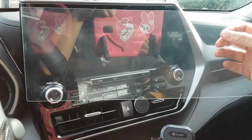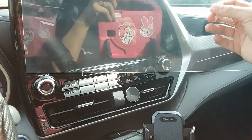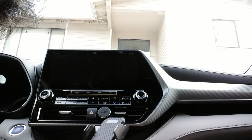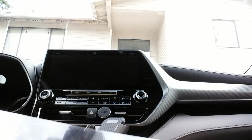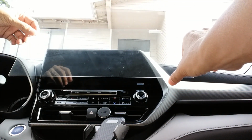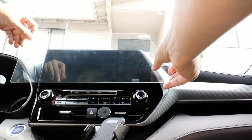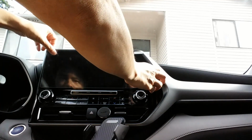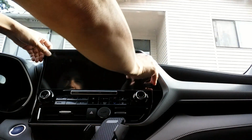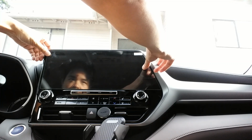I'm going to do a test fit here in a second. I'm holding this, my kid's tablet here, so let me adjust the screen here, and then we'll do a little test fit. All right, so here is the product itself. First, let's take a look and see how well it actually fits to the dimensions of the screen here. So just applying it on from top to bottom. Actually fits pretty good. So that's a big positive.